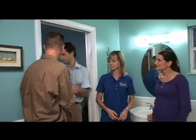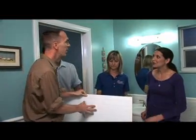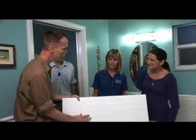Well, it actually gave me a little bit of inspiration. Andrew, if you could hand me that piece? Yeah. Honey, remember we were talking about the rec room and what we were going to do with that one wall? Yeah, the yellow wall. I think I found the answer. This is our True Bead panel. It can be left as is, white, or it is ready to paint.